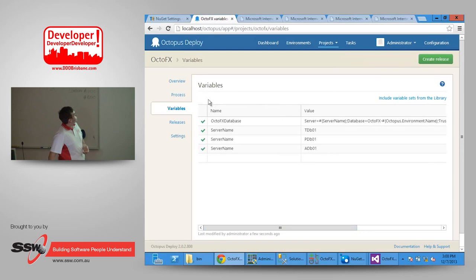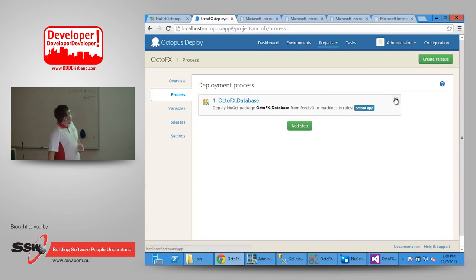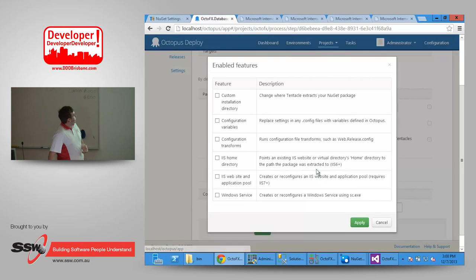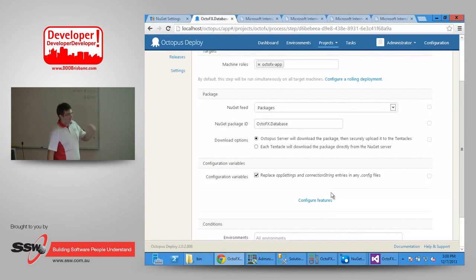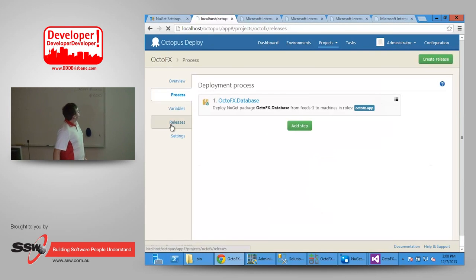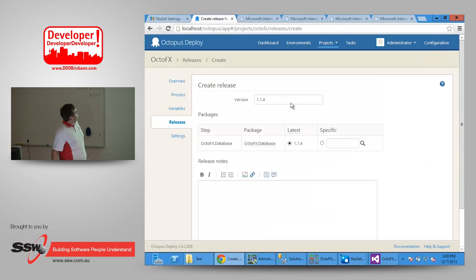I'll save that change. And before I deploy this, I've got to tell Octopus to go and change that configuration file, which is pretty easy. I'll just go down to here, and we have this notion of features. So we're .NET developers. We've built Octopus to be easy to deploy .NET applications. Everyone uses configuration files. So we can turn this feature on, and Octopus will open any config files that are in your package and figure out which variables it needs to apply, and it'll just go in and make those changes. So we hit apply. We're not writing any XPath queries or any XML transforms yet. It's just turn on a checkbox. Okay, so we've got our database project.